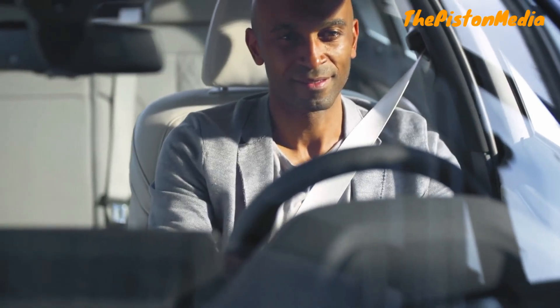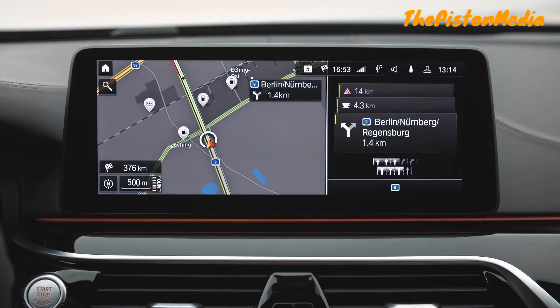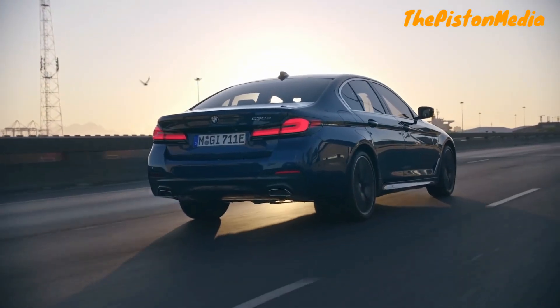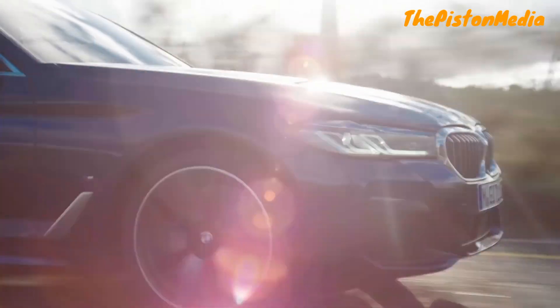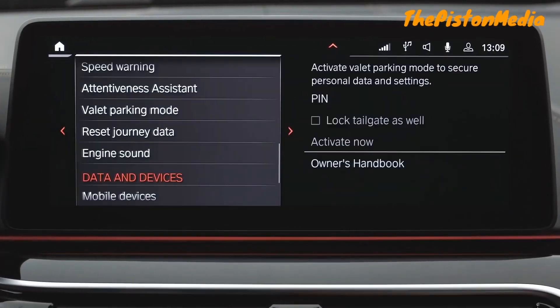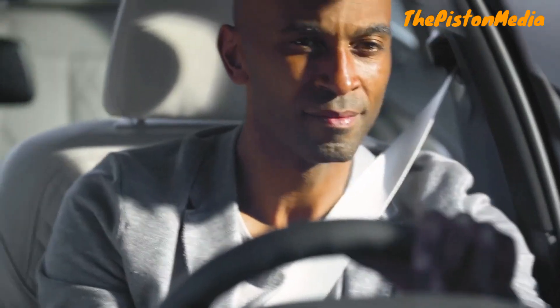Once on the road, there are so many things to keep your eye on. Smart driving assistance systems are very helpful here, like active navigation — you'll never miss another exit because your car automatically recognizes the necessary upcoming lane changes to help you stay en route. Another important new feature is the Emergency Lane Assist, which guarantees that you automatically form an emergency lane when necessary; the 5 will automatically steer to the edge of the lane to create space for emergency vehicles. The new BMW 5 Series is loaded with the most innovative technology to help you on the road. And with the remote software upgrade, your BMW 5 Series is always up-to-date, and you can easily add more features to your BMW, like the High Beam Assistant.